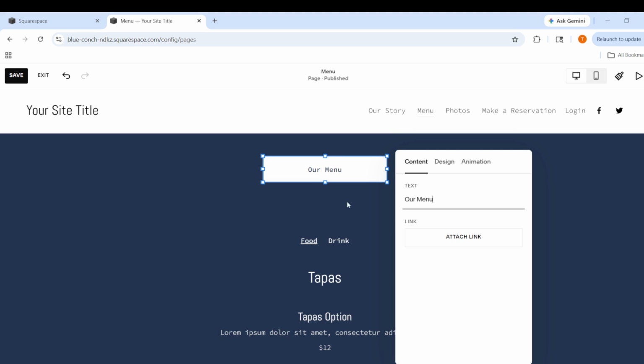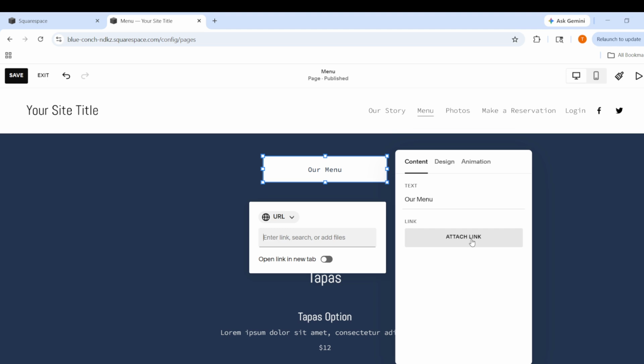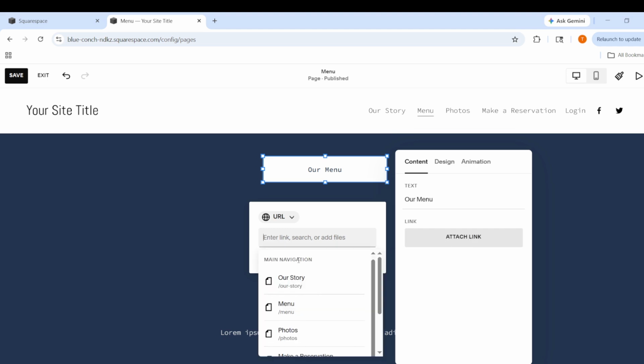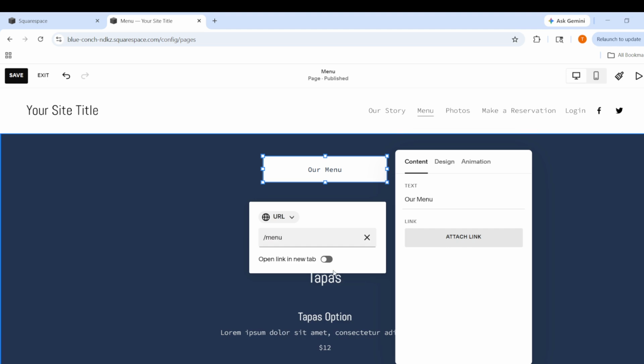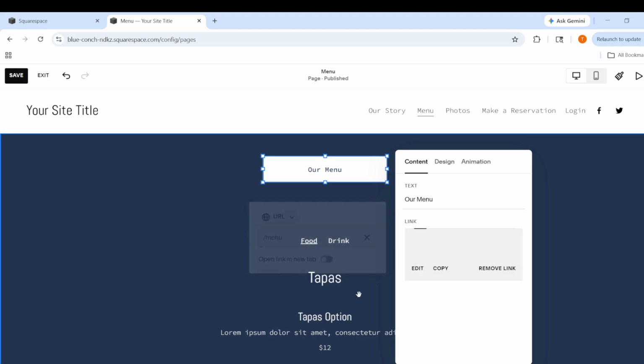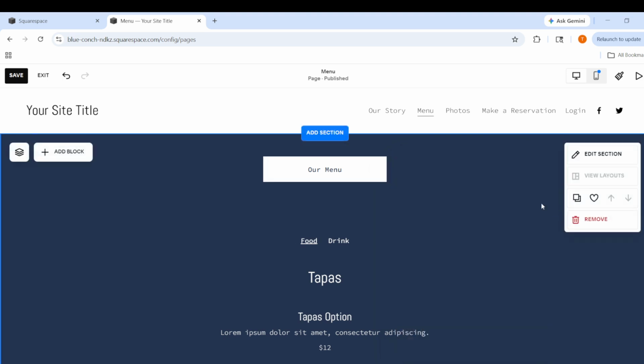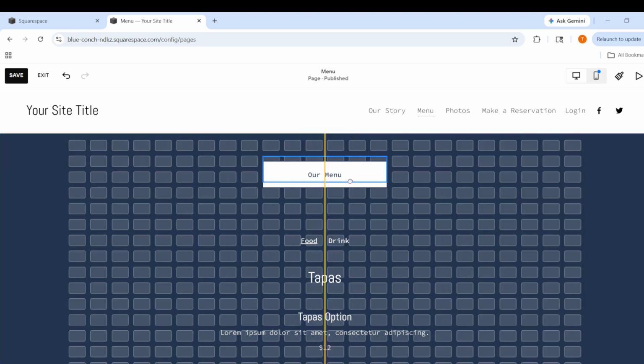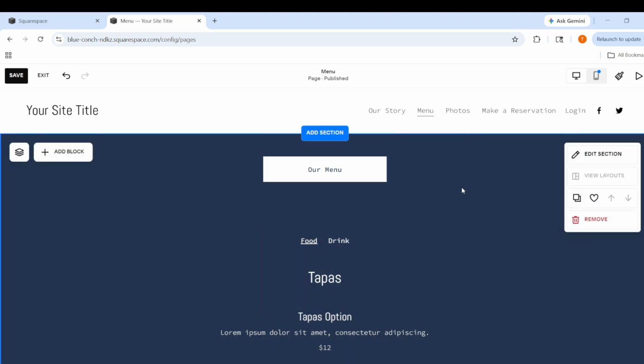When everything looks right, click Save in the top left corner to publish your changes. Saving regularly is a good habit while building, especially after updating page structure or adding important calls to action. At this point, you will have the basic foundation of a restaurant website on Squarespace, with the key pages in place, a menu section added, and a clear path for reservations or orders. That covers everything you need to know.